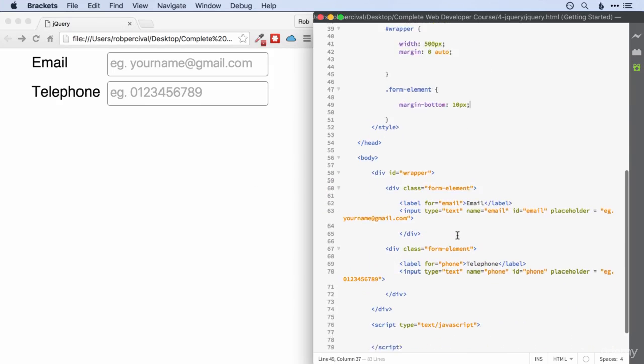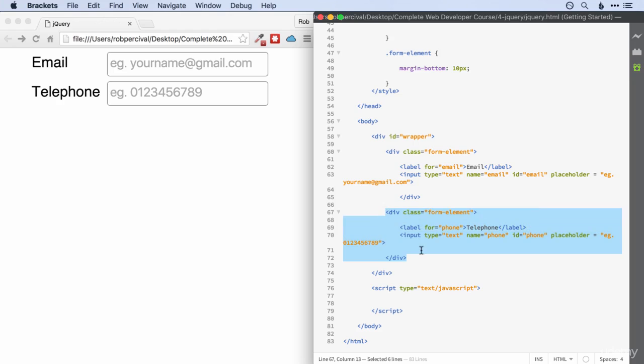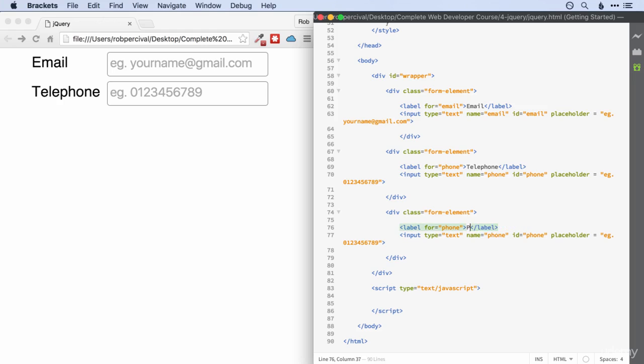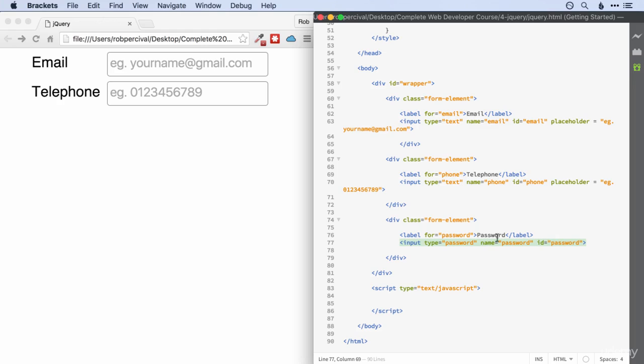Okay, now let's add our password fields. So I'm going to copy that whole div there. For password. And we'll call it password as well. So this is going to have a type of text, but we can actually use a type of password, which will work in exactly the same way as text, but it won't display the text when the user types it. So more secure if someone's looking over their shoulder. So a type of password, name will be password, and ID will be password, and we won't have a placeholder this time.